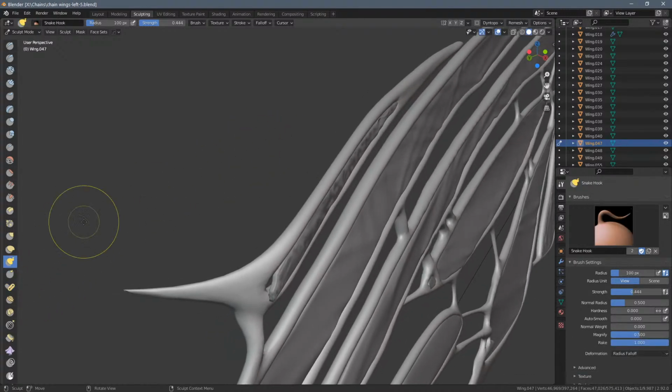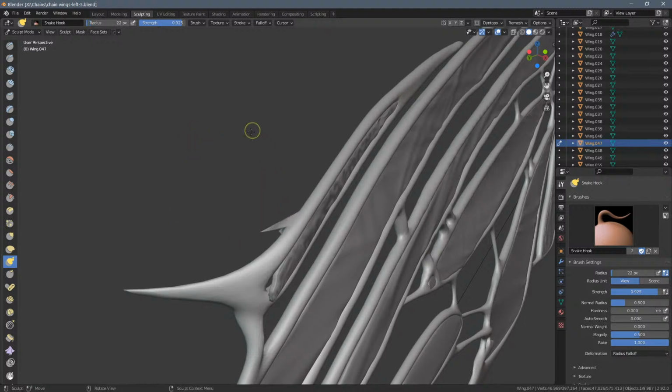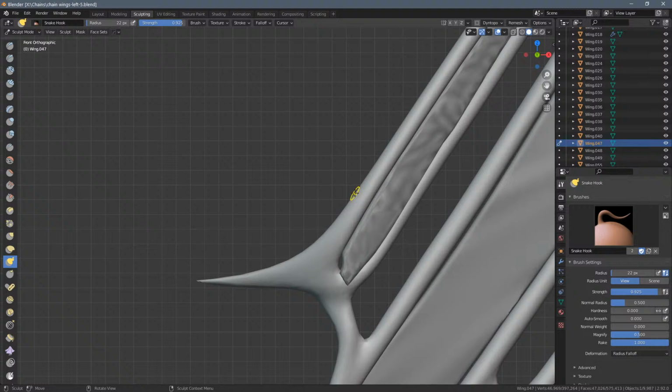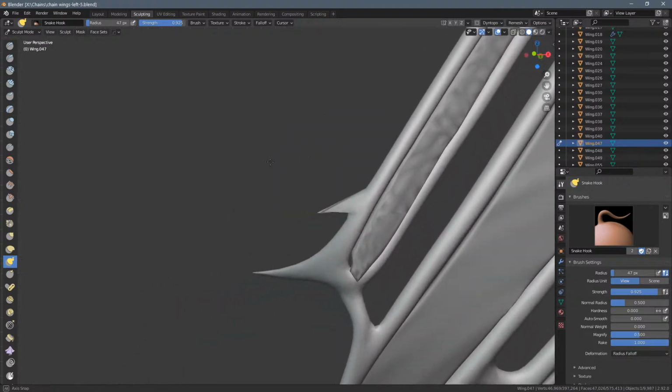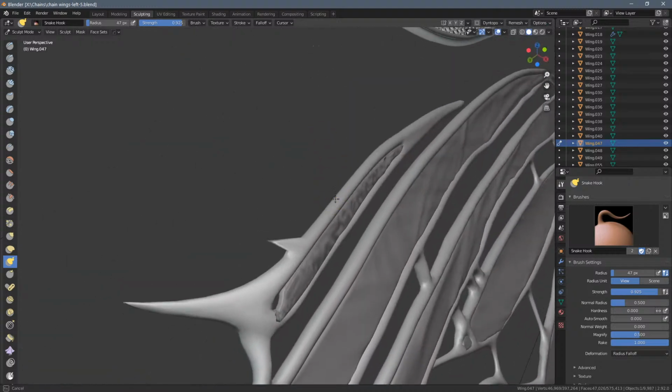So let's do that. We want a small radius, I think. Is that how you use this thing? Look at that. Tearing. That's not what I want. Let's do it this way, with more radius. All right, so maybe this is not going to be as easy as I thought it was going to be. No, that's okay though. I mean, that's not terrible. It's a place to start, right? So if we make a bunch of these.